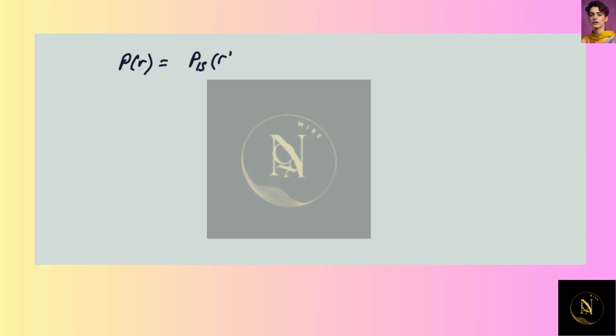This is our probability density at r prime. Then we integrate from r to infinity. This is outside of the sphere r, and so we integrate the probability density from r to infinity times dr. So we know the probability density function for a 1s orbital for the hydrogen. It is 4 over a0 cubed, r prime squared, exponential negative r prime over a0.